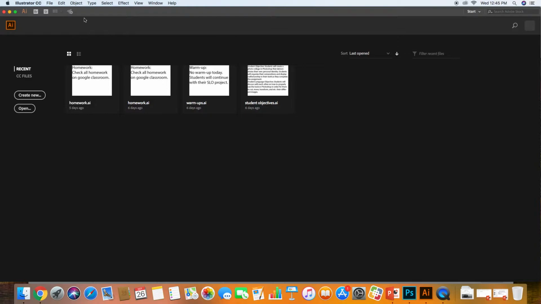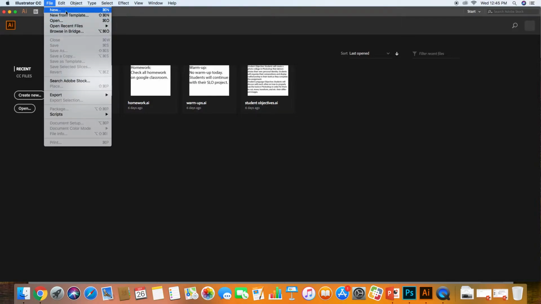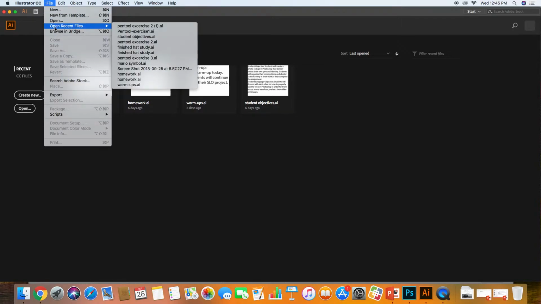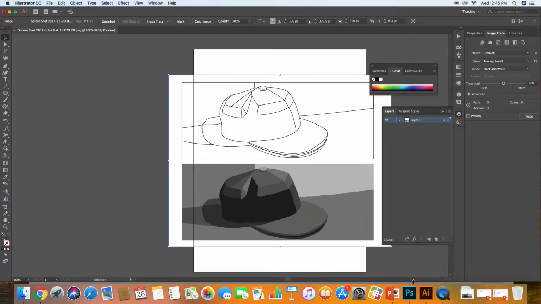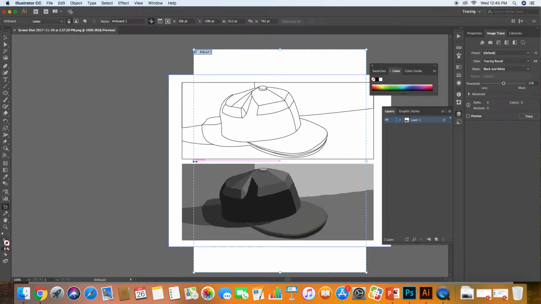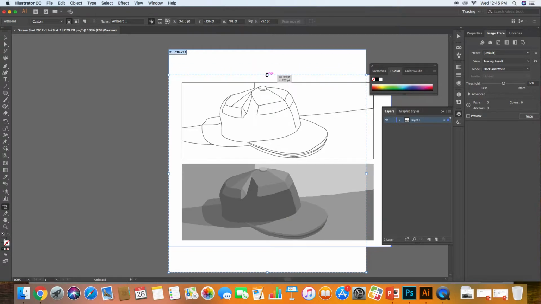I guess you could click and drag it in there, but it's better making a new file. So what I would do is just click and drag this into Illustrator, and then it should be fine. Oh yeah, one of these you have to adjust the artboard. So just remember you can click on artboard here and adjust it to match the paper that you're working on.